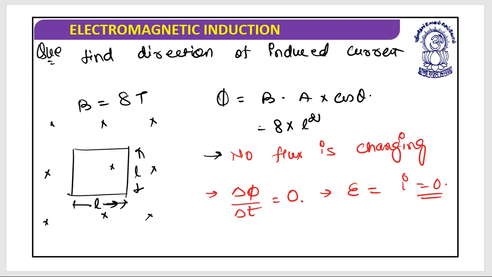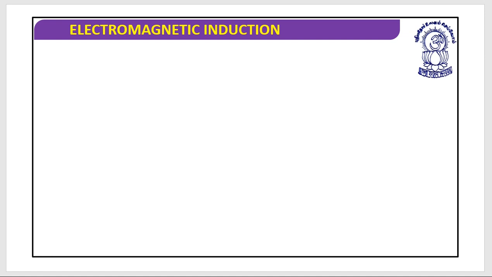Always think from the first step to the last step. Always ask whether the flux is changing. If yes, only then think about the next questions. Otherwise, there is no need to think about it. I hope this is clear. Is it clear? Great. Now let's work on the next question.